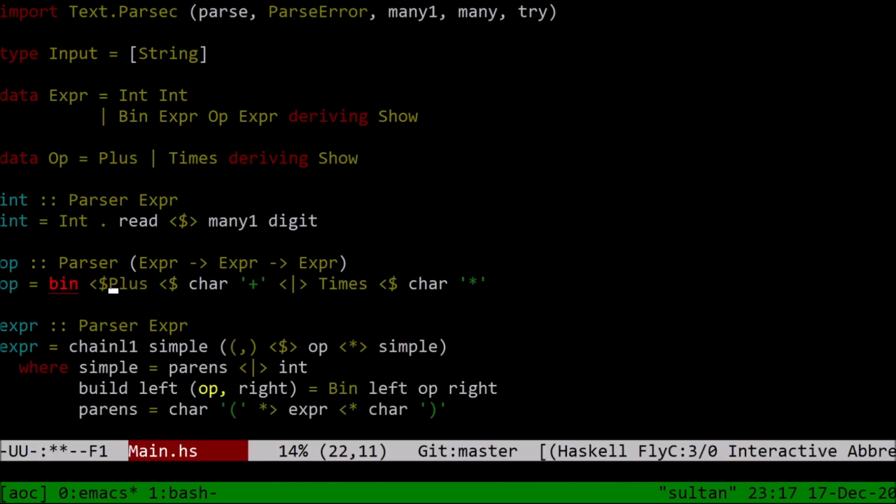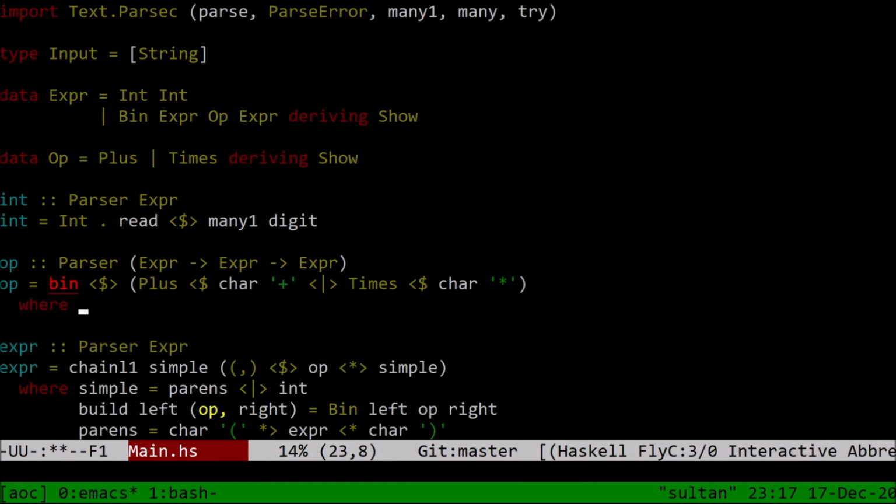bin over this whole thing, where bin f. Actually, is bin just flip of Bin? The capital Bin? Yeah, it is. Okay.